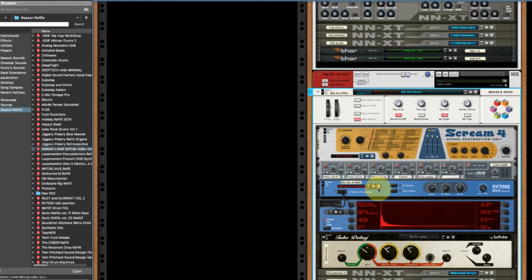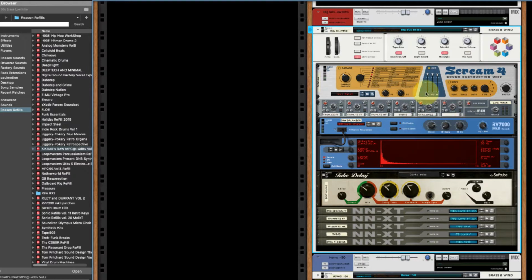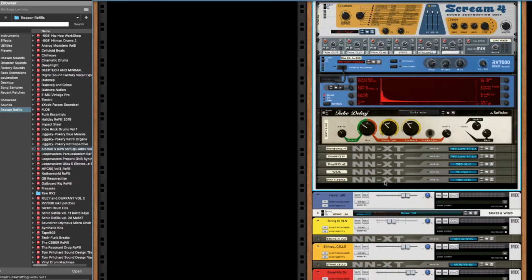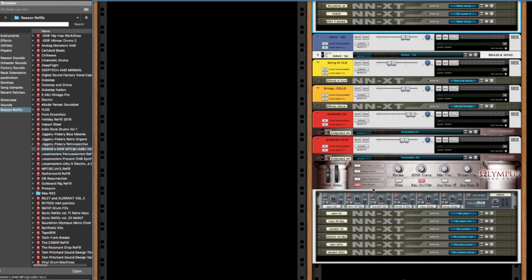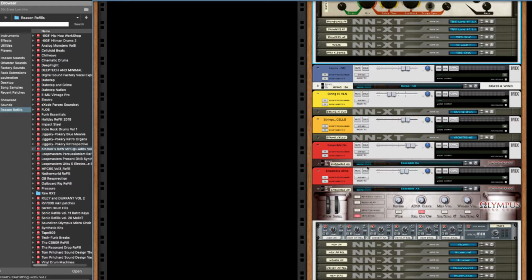What they call big 60s horns. They have this concept of a combinator where they put in a whole bunch of effects and distortion and stuff to add a bit more real feel to some of the horn samples that they have. And with the choir it's just big large ensemble oohs and ahs, which I will play you.